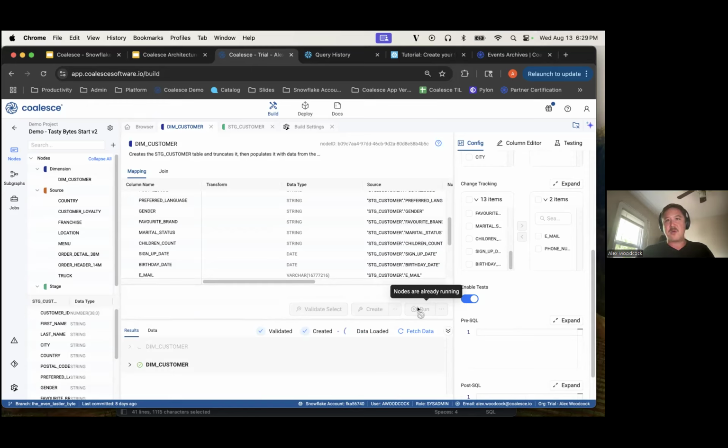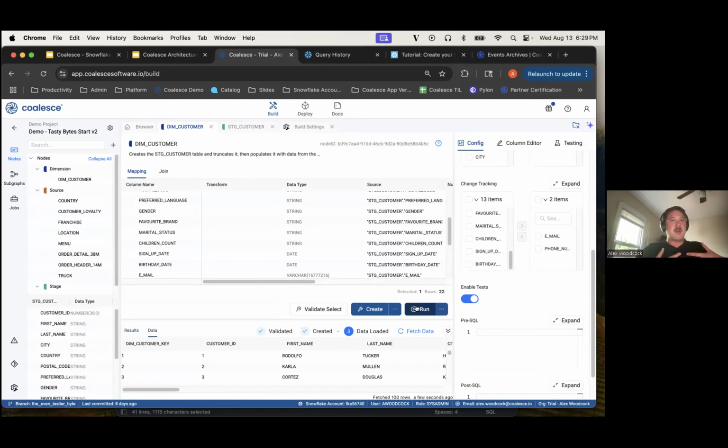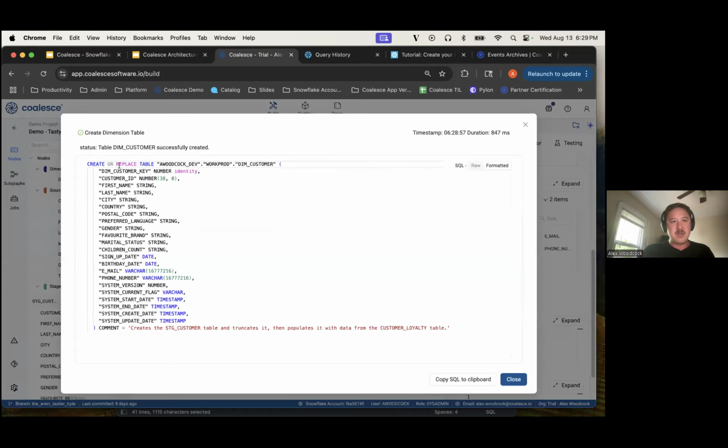So you have to have a historical record. Maybe Alex Woodcock moved and I need to expire that record. I don't want to double count Alex Woodcock in my downstream analytics, right? And write that record twice. So we've change tracked in this case on email and phone number. And again, we've executed this DDL, create or replace table. You can see the surrogate key is using the identity function in order to increment that accordingly.